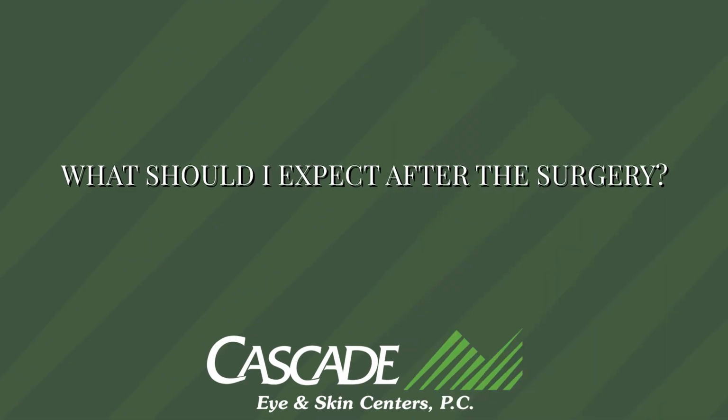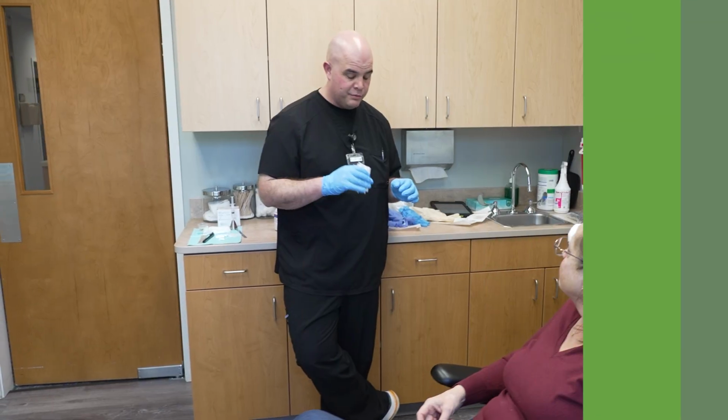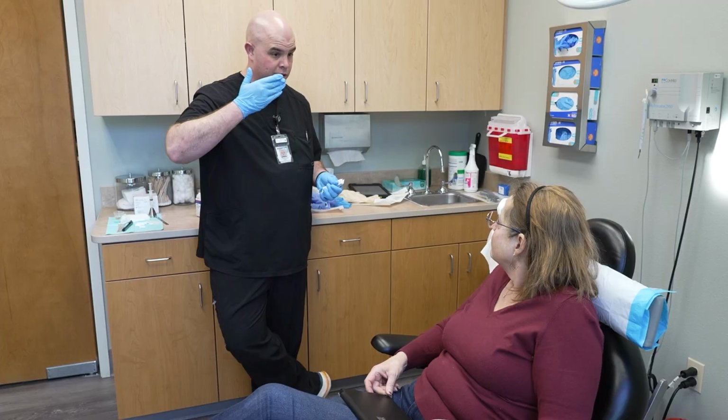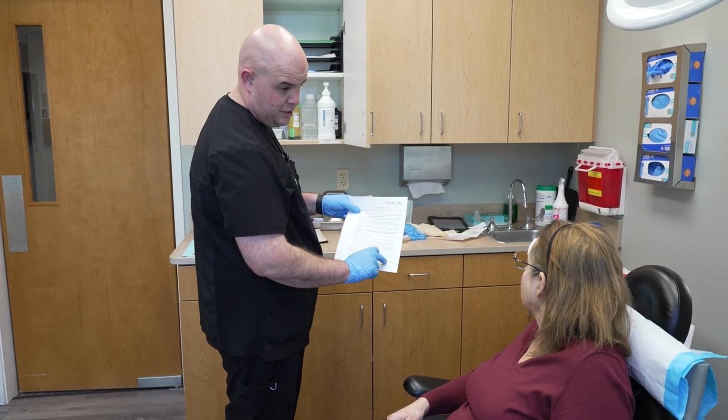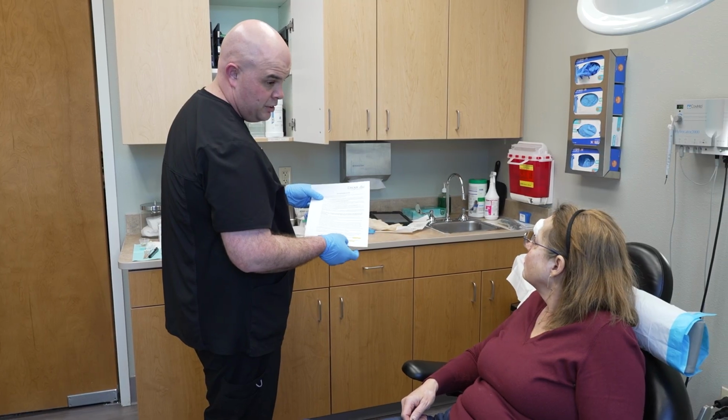The post-op wound instructions will be provided to you by the nursing team. Mohs surgery will leave one of the smallest possible surgical defects and scars. Well, you will be provided with detailed instructions at the end of your visit. Now, it is common to experience some small amount of bruising, swelling, and bleeding around the wound. But if any of these are severe, please call us immediately. Now, most people report minimal pain after the surgery. Usually this responds readily to Tylenol.